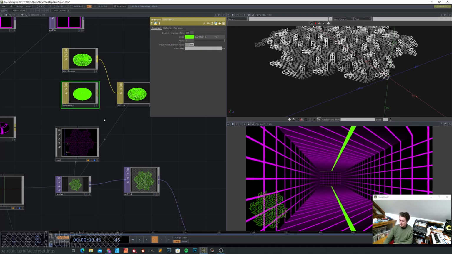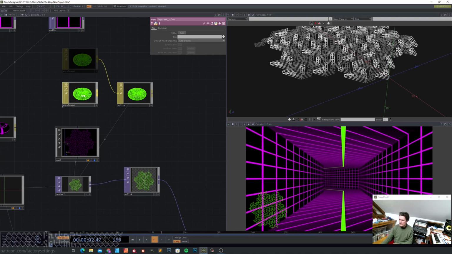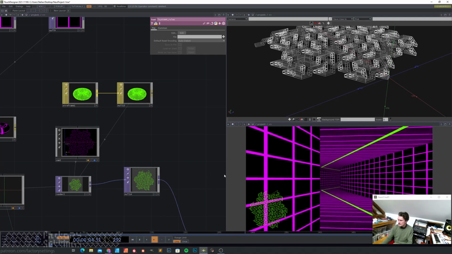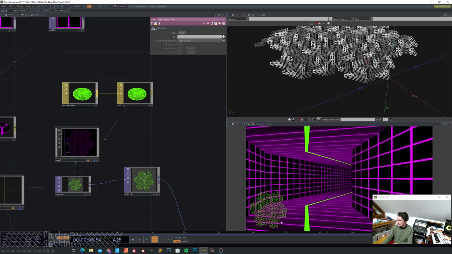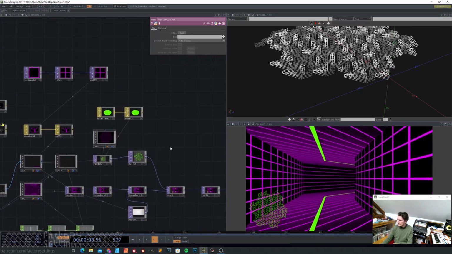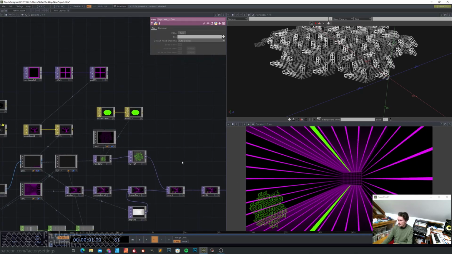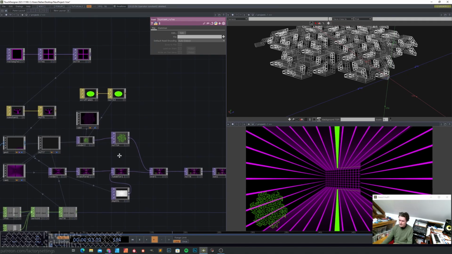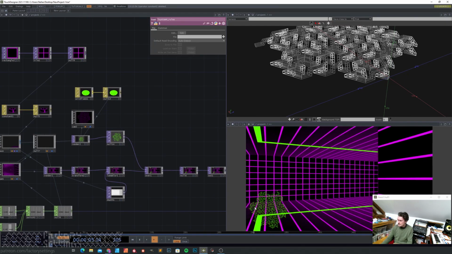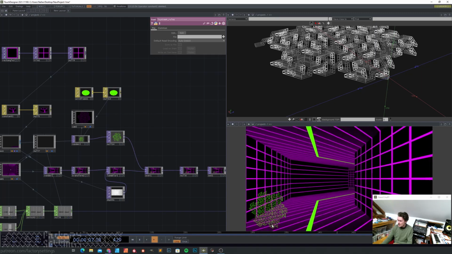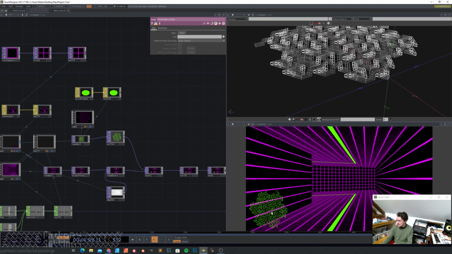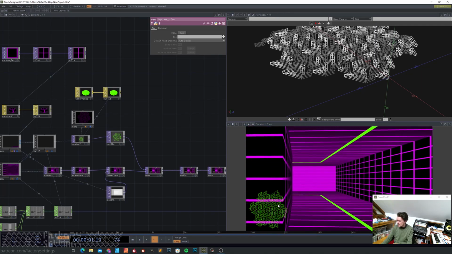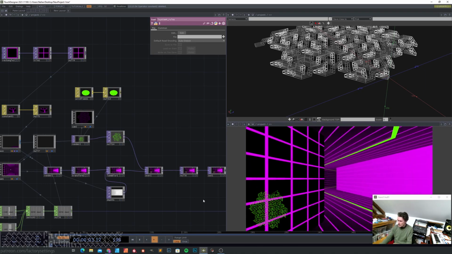Yeah, I think if you see this in full frame, it will look better. You can also place a little dot in here, so you can see where this character is actually walking.